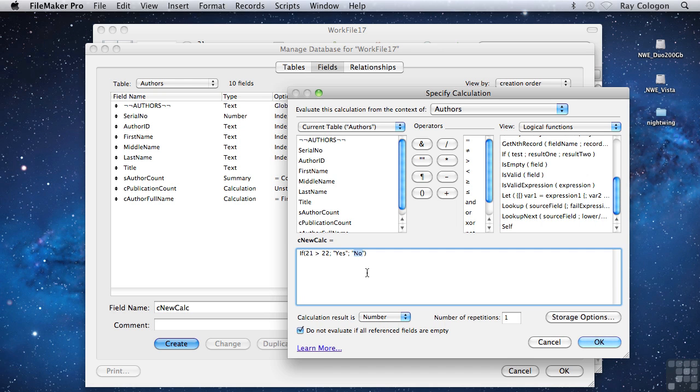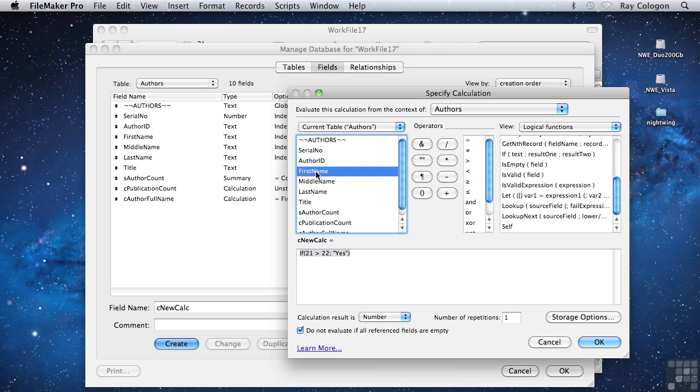It's also useful to know that the result if false, result 2, can be silent. So if you end the calculation with the closing parenthesis immediately after result 1, when the test turns up negative, nothing will be returned. So now let's see how we could incorporate this approach to solve a simple logical problem such as the one involving middle names and spaces. To do that, I'm going to make a new formula in this calculation field and solve the problem in a new way using logical functions.